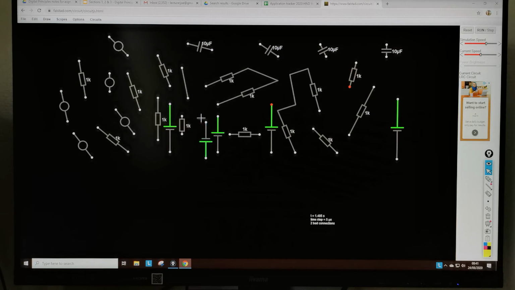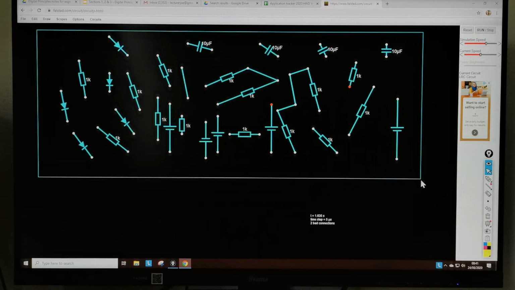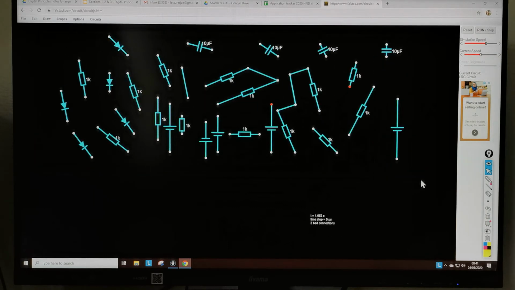In order to get out of drawing mode, you need to press Escape, top left on your keyboard. You'll see then when you do that, that the cross becomes a standard pointer. So now it's not going to draw items. It's going to allow you to highlight them by drawing a box around. So draw a box around everything and just hit delete to get rid of those components.